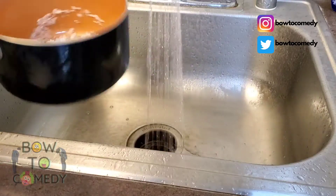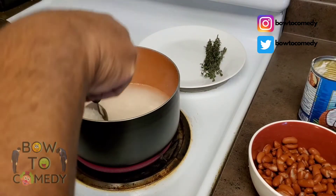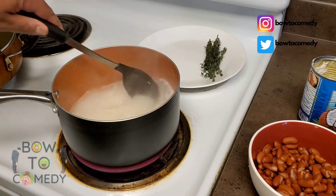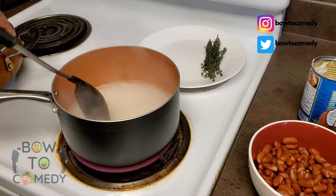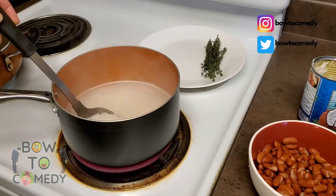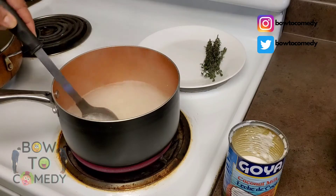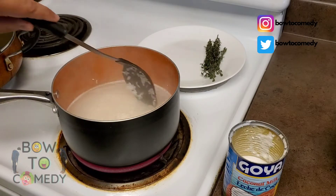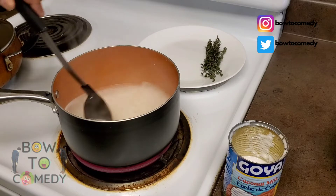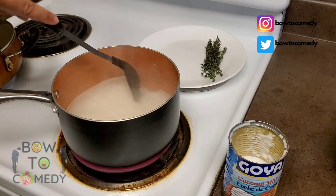So here we are - we have our two cups of super pre-washed white rice. I only added about two and a quarter cups of water because I still have to add my coconut milk. Half a can of coconut milk measures up to be a cup. So if you're going to be cooking two cups of rice, you would need three cups of water, because there's a cup and a half of water to every cup of rice. But we want to just boil off some of this water in prepping the rice, which will bring it down to about two cups.